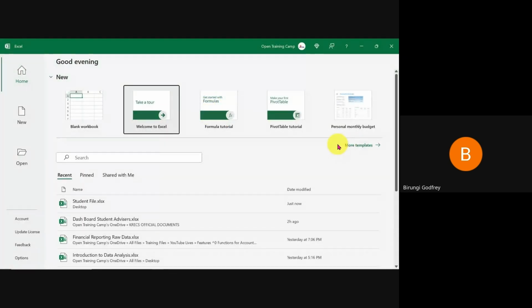We also have built-in templates that you can work with. Some of them are provided by Microsoft, and other templates can be downloaded from other people who develop them. In case you're completely new, you have this template option here that you can draw on.